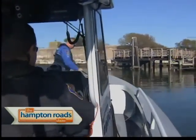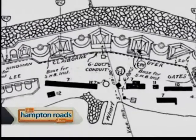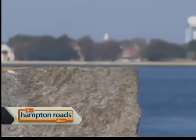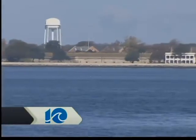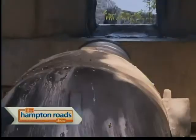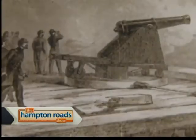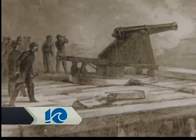Folks know it has some kind of relationship to Fort Monroe. It was built right after the War of 1812, designed by a French engineer, Simon Bernard, who had served with Napoleon. The whole idea of this fort was to be a companion fort to Fort Monroe — first they had to build the island. The notion was to have a crossfire between Fort Monroe and Fort Wool to guard against ships coming into the harbor. Fort Wool would have had 232 cannons, four tiers of firepower, and a garrison of a thousand men during wartime. It would have been a mighty fortress.